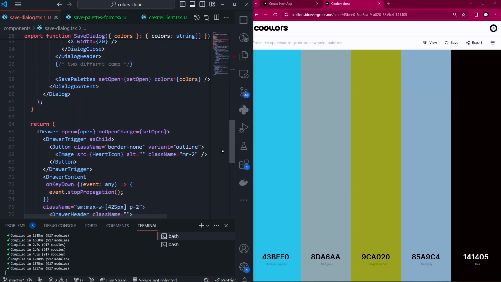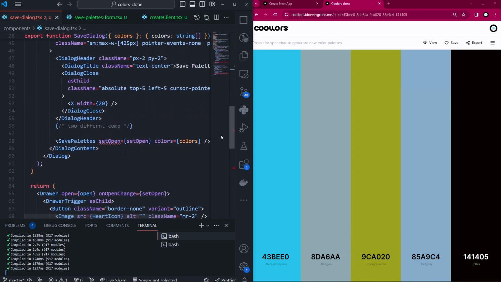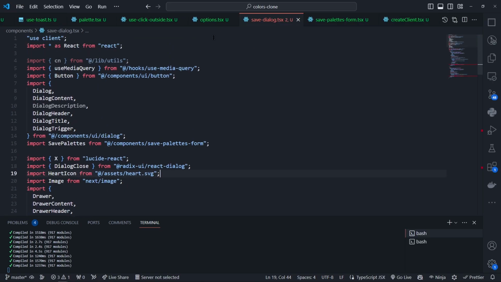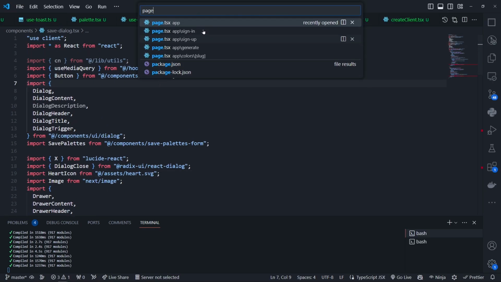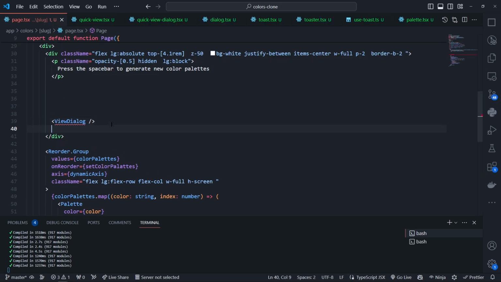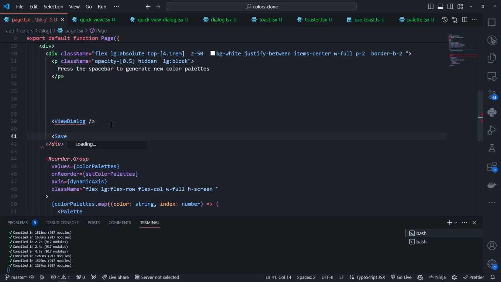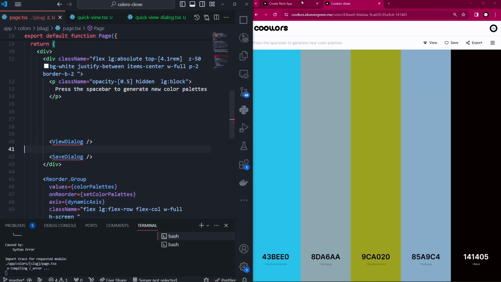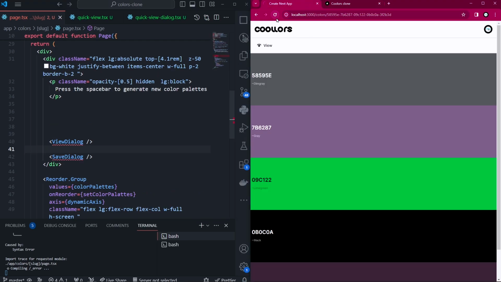And at this point, we are going to quickly show this dialog, right? I'm going to show the dialog on page. Let's go into page, and this should be the part. And we're also going to say save dialog. Save dialog is just going to show up here. And I think, yeah, that works for us. Let's quickly go back to localhost and refresh our page and see.